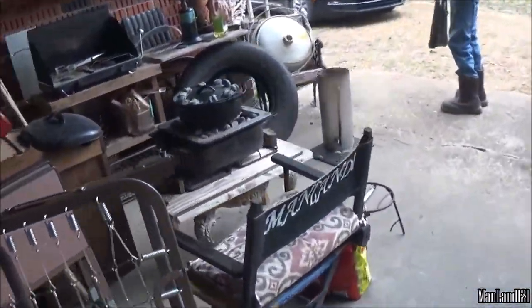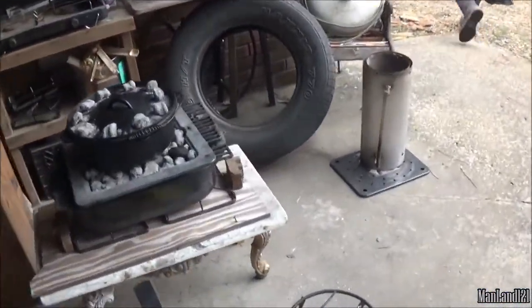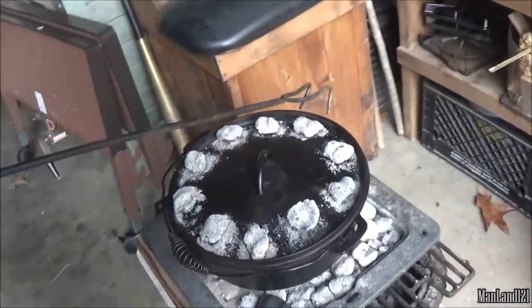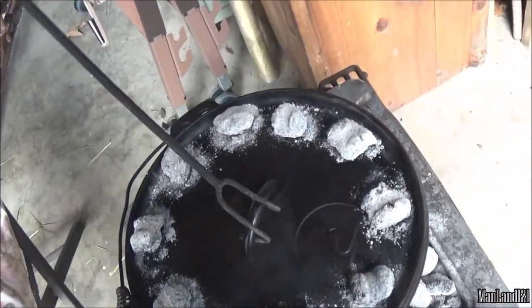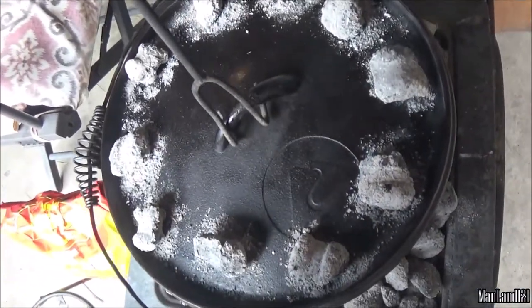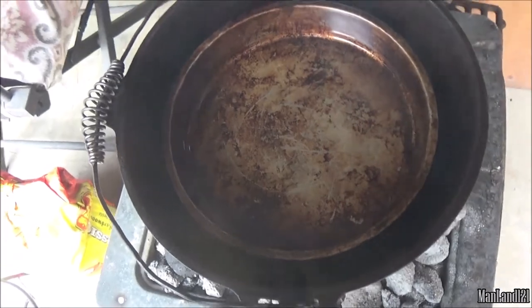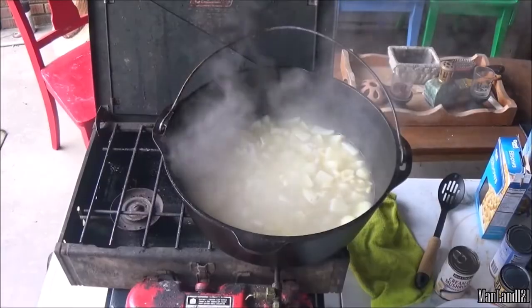Let's check this thing over here. Where's my stick at? Is it even gonna pour out? Where's my stick? I don't know, man. Might be like cement. Yeah, let's take a look at this here. Preheated Dutch oven. Dadgum, Mark. I do need a focus pill. Here we go. She's heating up mighty good.